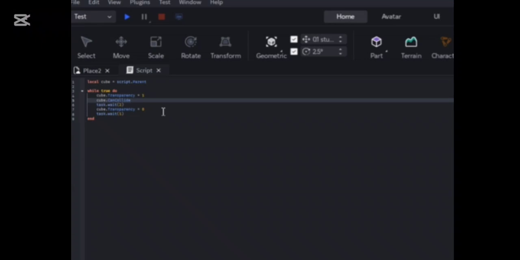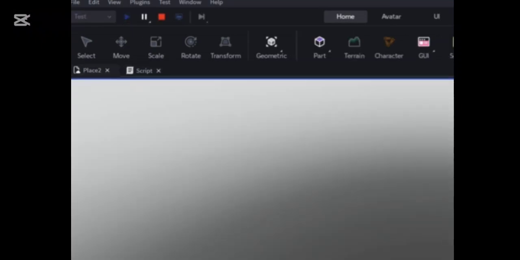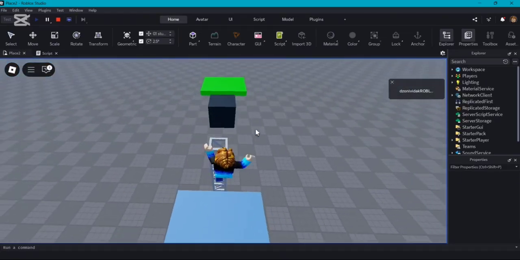Yes, it's called CanCollide, and we're going to set this to false when it's transparent, and when it's not transparent, we're going to set it back to true. Cube.CanCollide equals true. Nice. Okay, let's test this simple code out.